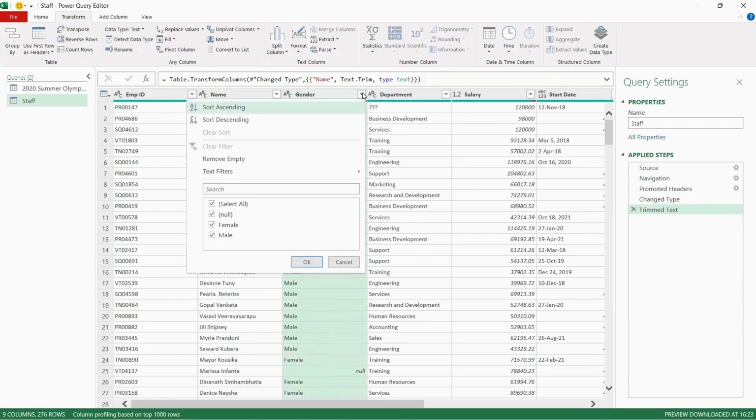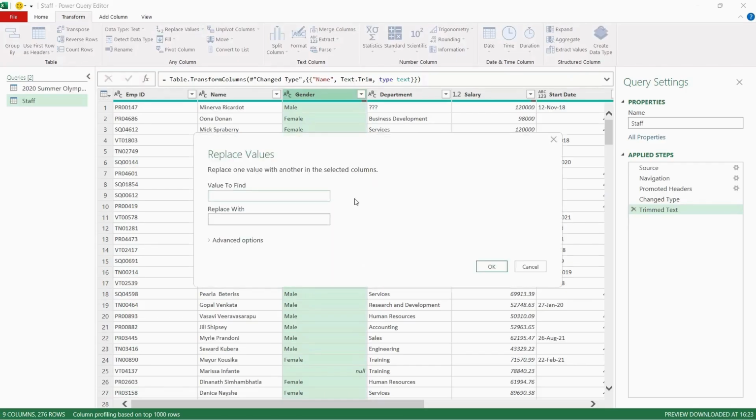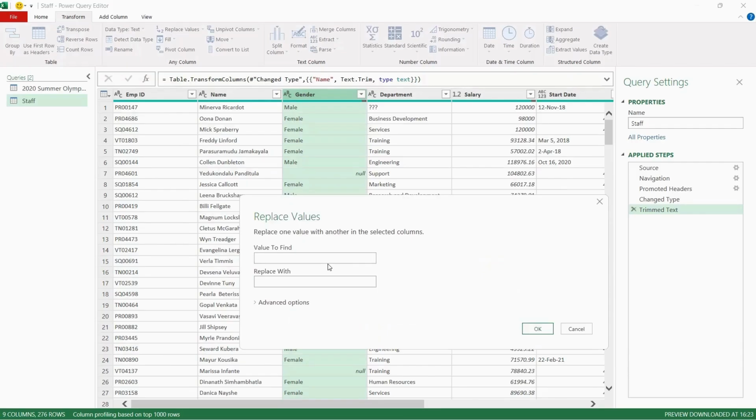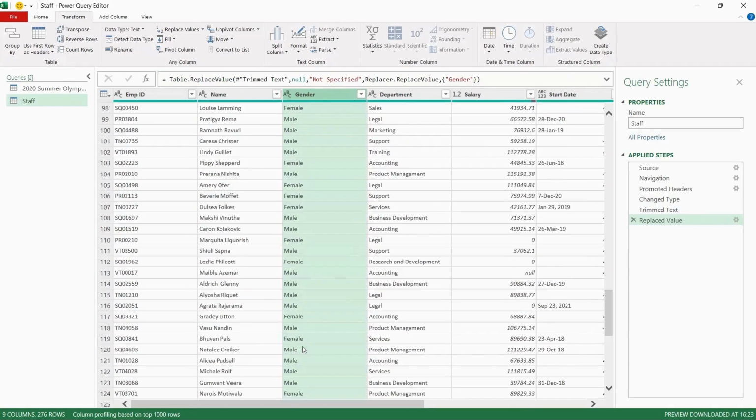We can simply right click, select the column, go to replace values in the transform tab in ribbon, and we're going to replace null with not specified. Okay, and click OK. So here you can see not specified instead of null.